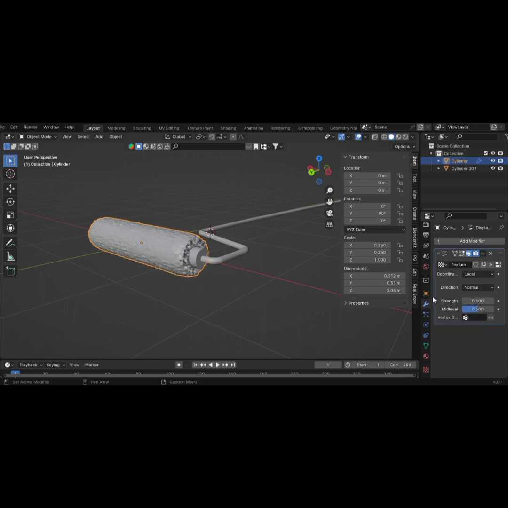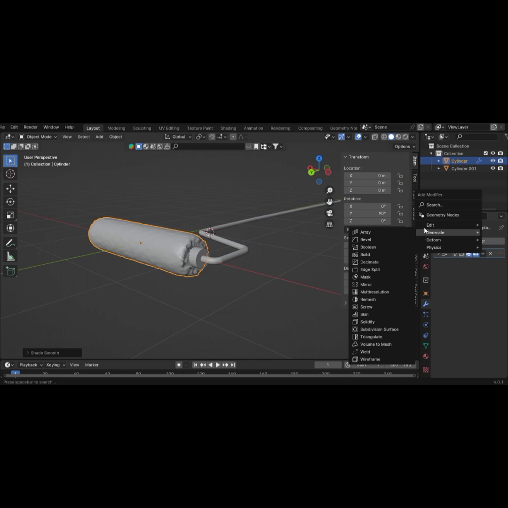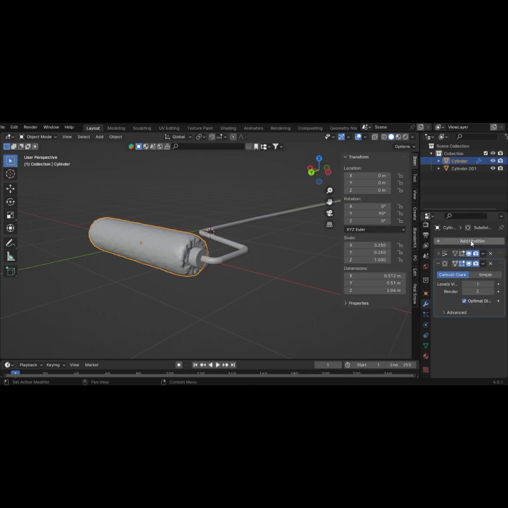So you want to right click and go shade smooth. You want to give this a subdivision surface modifier also. That would help. It's gonna take a little while because that's a lot of geometry. So you want to take this subdivision surface modifier and place it above the displacement modifier. You can increase the levels at the viewport and render if you want to, but that's what I'm gonna leave it with. Now, this is what we have, right?